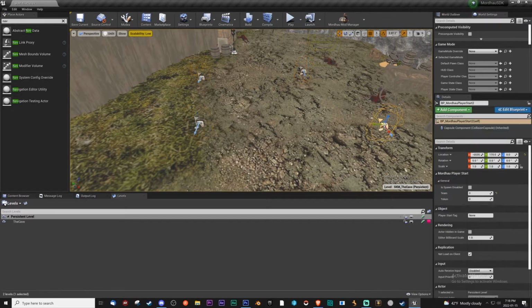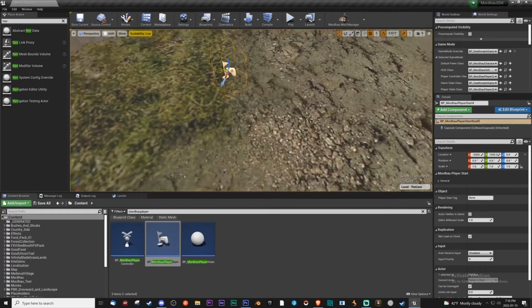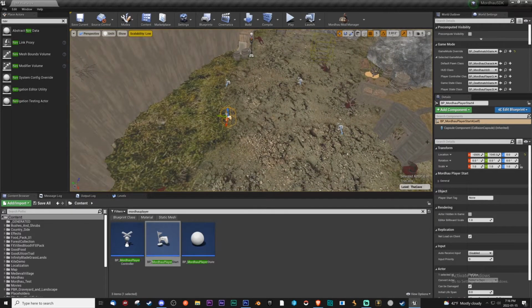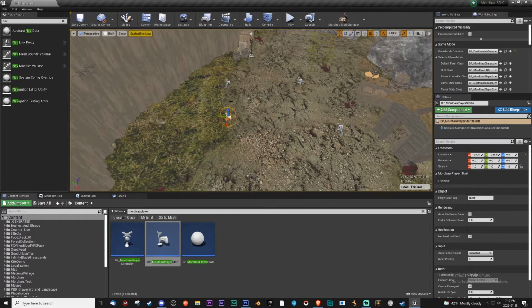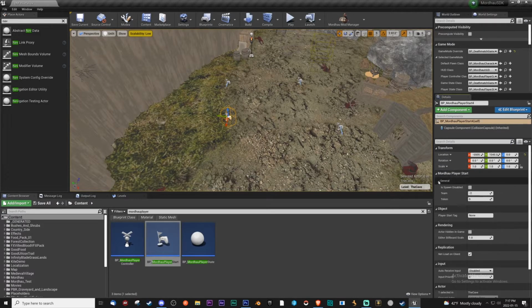So now we have to go through this again. Except this time, now that these are placed, all we have to do is just make sure that there's two teams. And what you need to make sure is that these are actually labeled to the right team. Once you go in here, I forget where it is, right here. Team, right here. Boom. So it'll be -2 by default. You want to change this to 1 or 0. 0 would be technically team 1, and then 1 will be technically team 2 in-game.